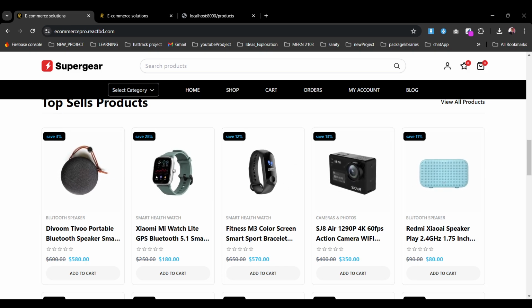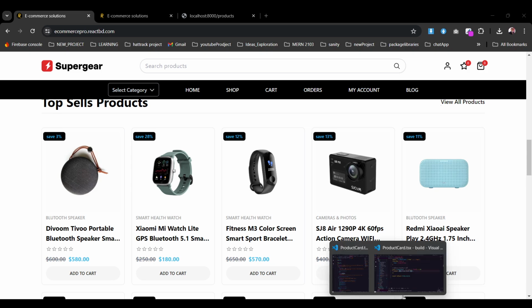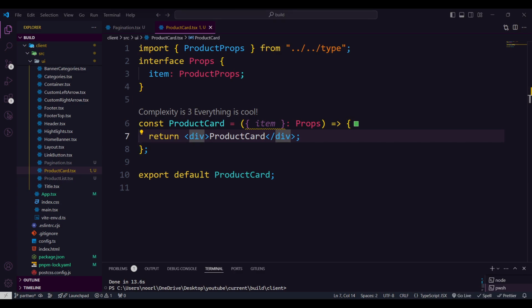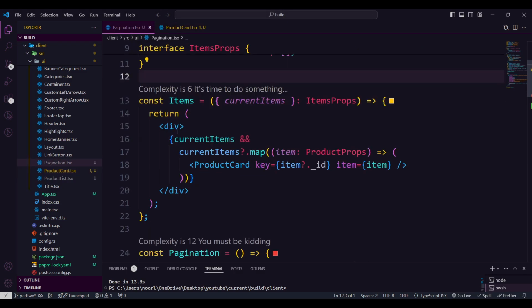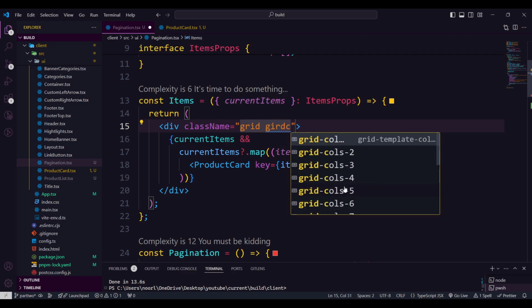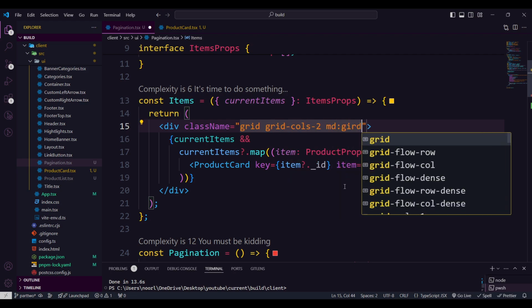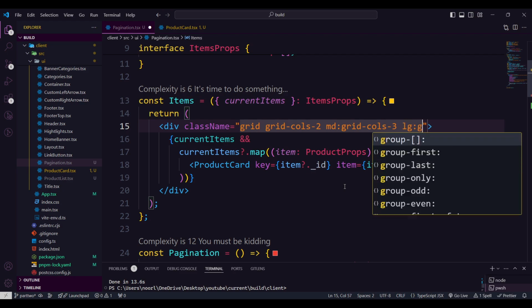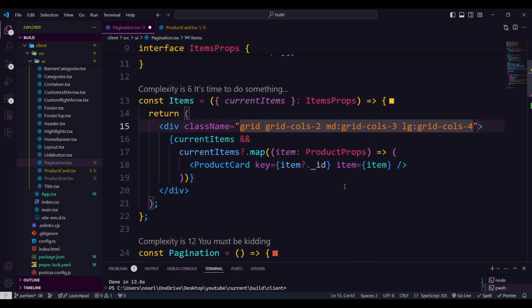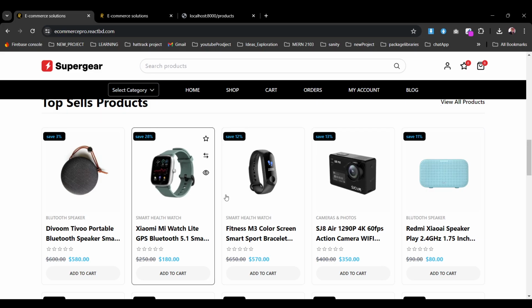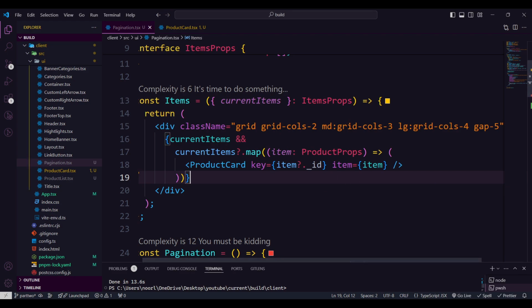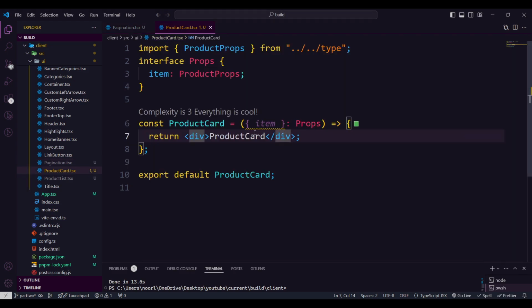Okay, that's cool. And also if we go in our layer here in that pagination, we need to define some of the parameters the way we have been dealing here. See, that's the div, so we need to put a class name over there. It should be grid, and the grid cols by default is going to be 2, md grid cols should be 3, and lg grid cols should be 4, and also you're going to give a gap of 5. And why I'm dealing with that right now, as you remember, we need to put that grid pattern so that it should be aligned properly, so we just did that from here.